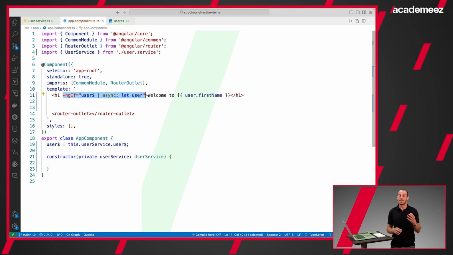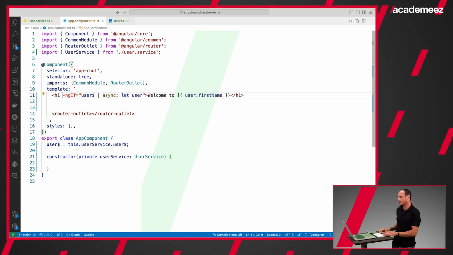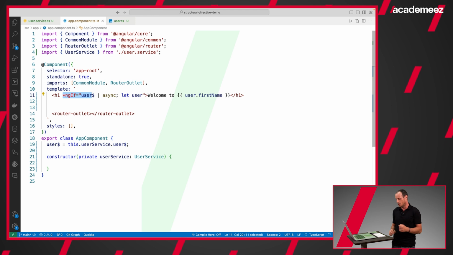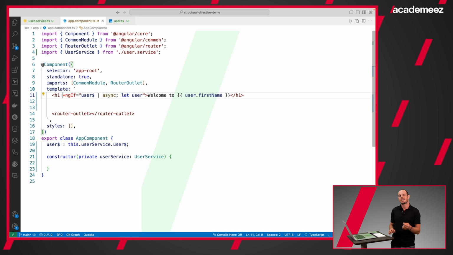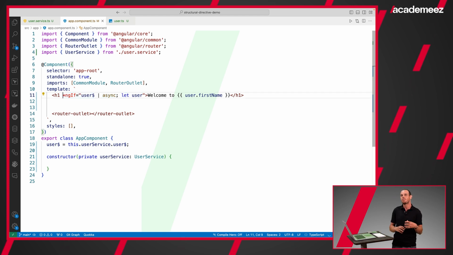check if the user is indeed logged in. If I can get an actual user, I might get an anonymous user, I might get a null. So I often, in many components, use this condition. I'm checking my logged in user. If you have many components with the same condition, it's a good sign that you need to use a structural directive. Let's see how we can avoid that repeating ngIf of checking if I get the user, and replace this logic with a really simple structural directive that avoids those DRY violations.